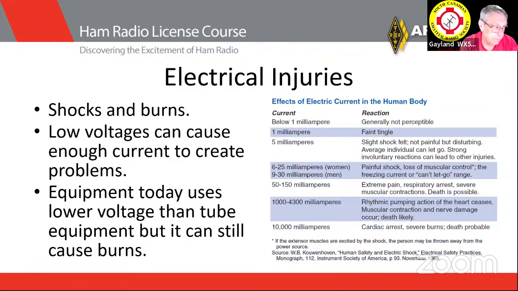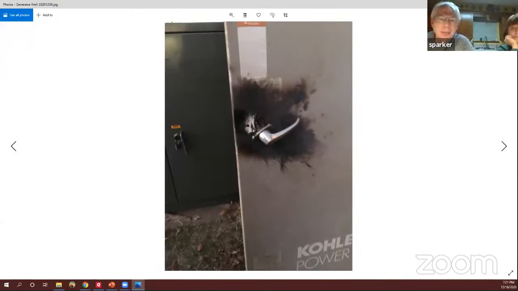Pay attention to that. Let me show you something here if I can figure out where I put it a while ago. I thought I had it right here where I could get to it, and silly me, I've moved it, but we'll see if we can find it. I'm sorry, I'm on my other screen here. Let's see if I can do this. There we go. We're good. Can you see that? Oh my! Oh jeez, that's the cabinet door from the power panel.